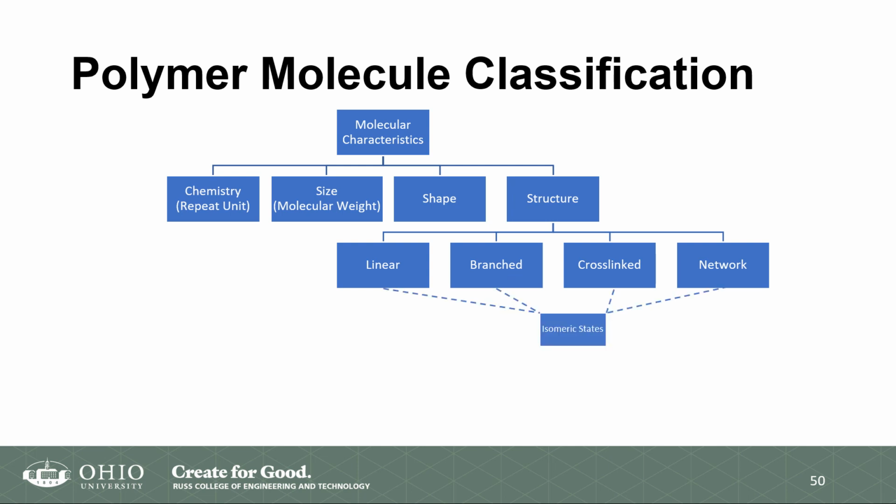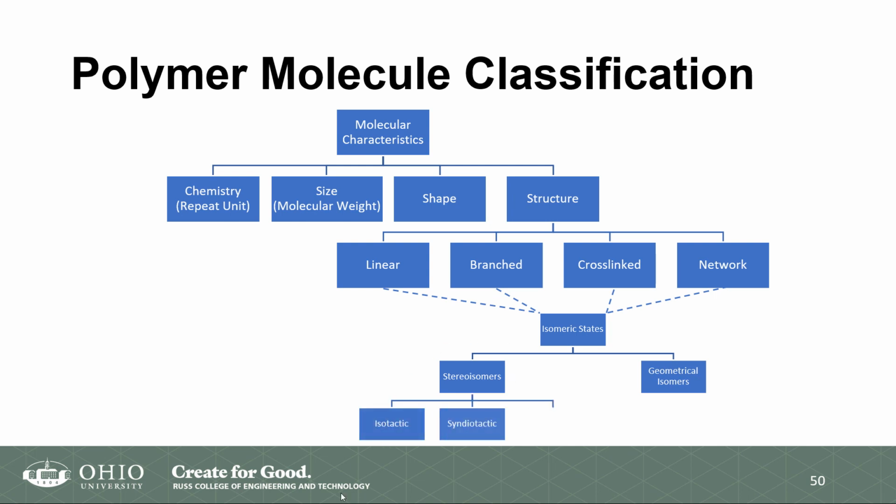But then if we look within a chain, our individual chains have these isomeric states, where we can have stereoisomers and geometrical isomers. Your stereoisomers are present in the repeat units where I have mainly single bonds. For stereoisomers, what I'm looking for is, when I look at that repeat unit, I look at one of the carbons and see if it has 2 different groups on it. If within my repeat unit one of my carbons has a different group on it, it's going to fall under one of these 3 types of stereoisomers.